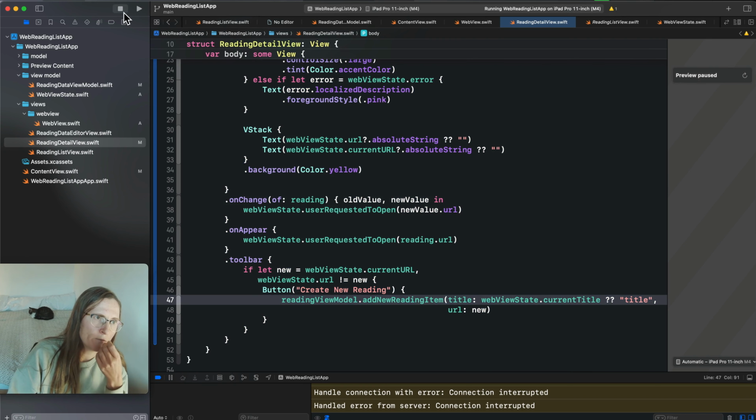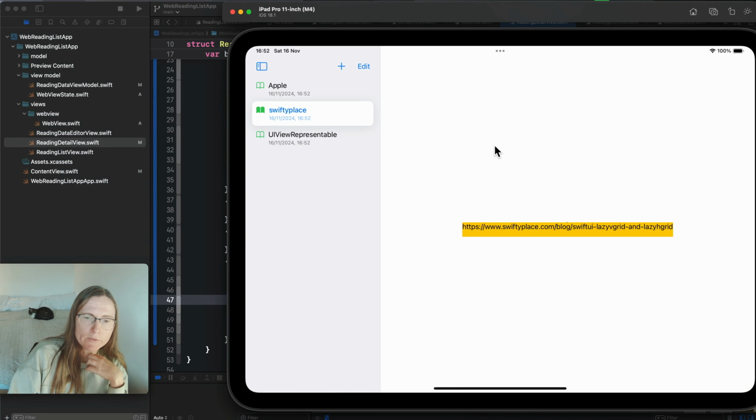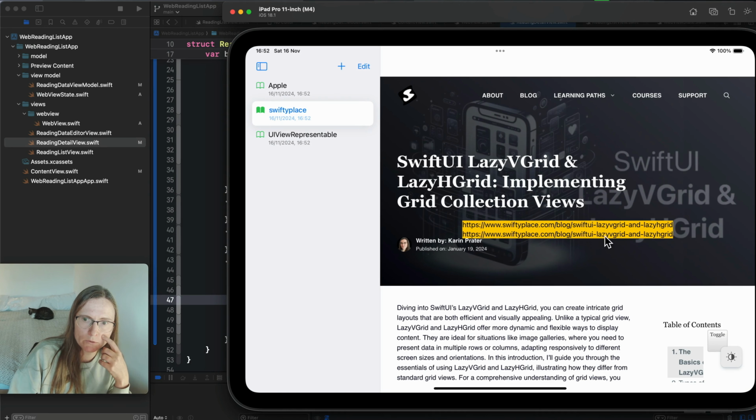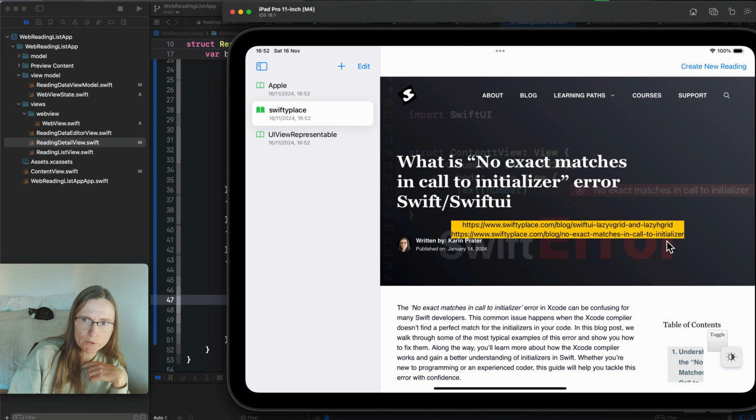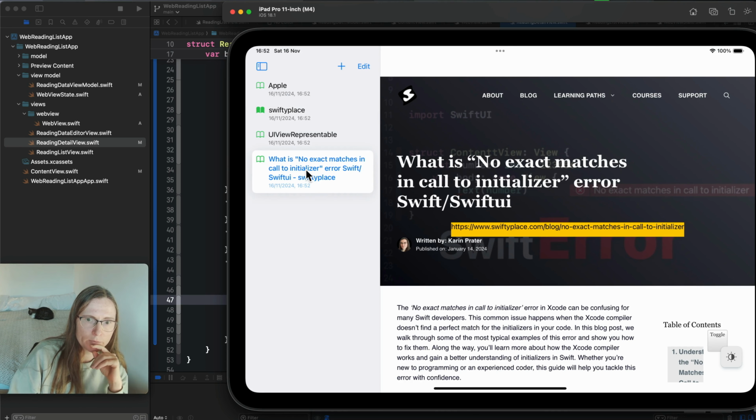Okay, the whole point was when I build and run again, I select something, we go here, these two are the same, now I go to a different blog post. These two URLs are different and I have now this one toolbar item. I create this new item, I pass this information with this ViewModel and you see on the left this item coming up in this list. Okay, I'm going to delete here this little overlay.